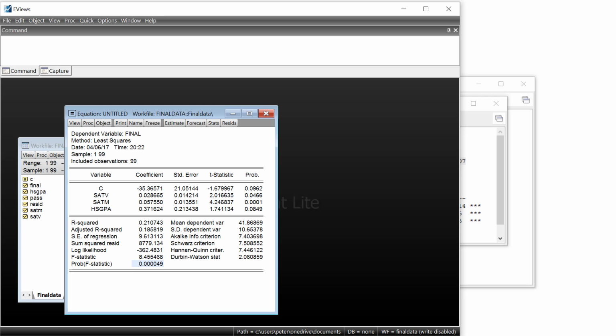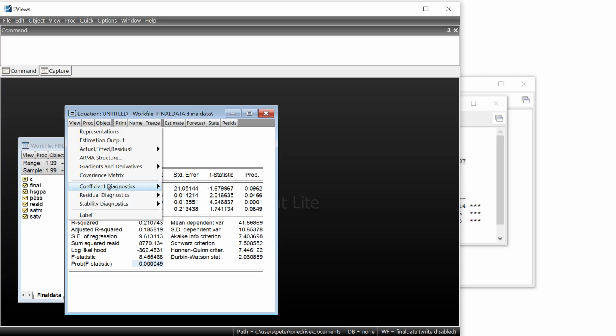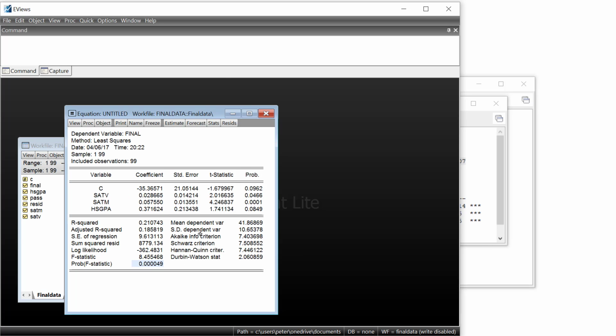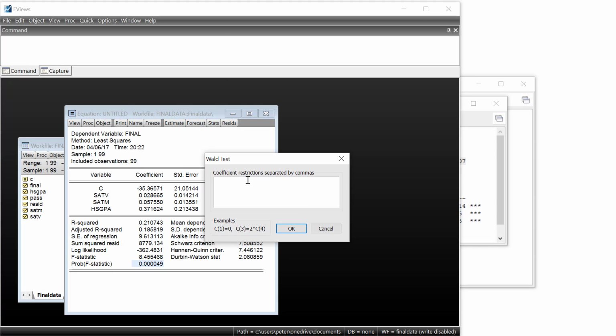In EViews, you would go View, Wald Test. You would write C(2). You don't have to move that to the left-hand side, so you can do C(3). And you don't have to do a new line, you can just do a comma for the second restriction.